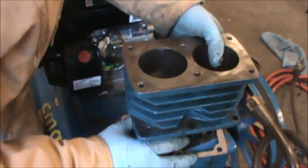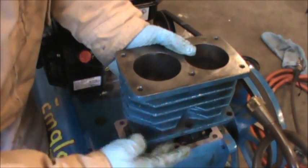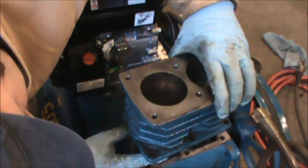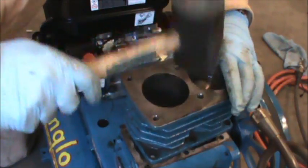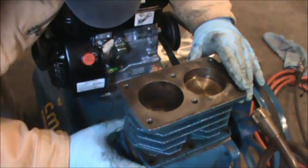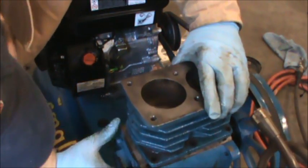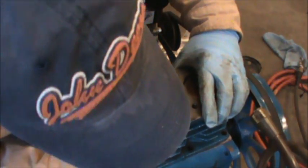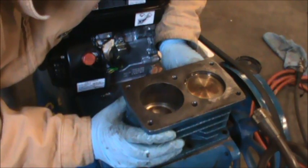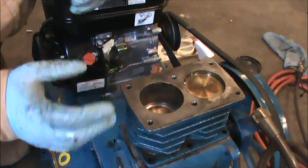Alright, so now we want to align the other one. So I have to gradually work it down, keep it level. So I think I have that second piston at least in line and straight. There we go. Now it's sliding up there, and at this point just going to line up our gasket. Probably should have checked that the gasket fit right before this point, but at this point it is fitting from the looks of things, and I'm going to get this thing bolted down.